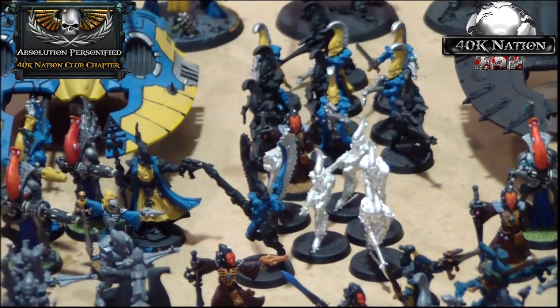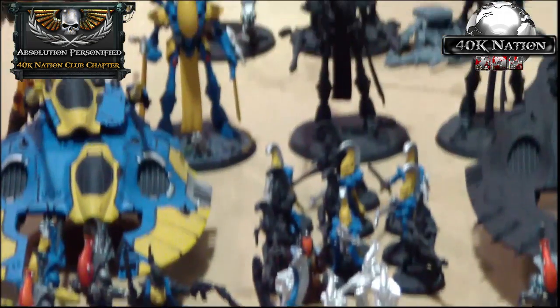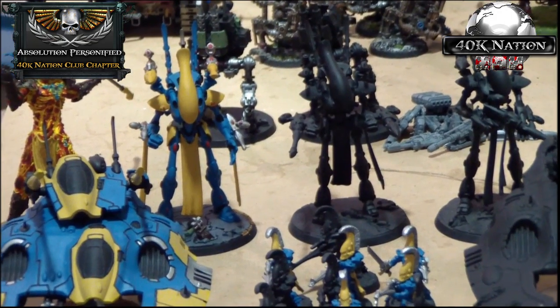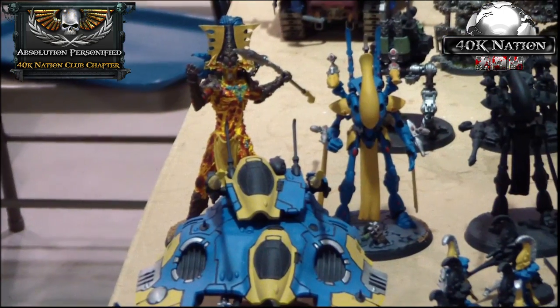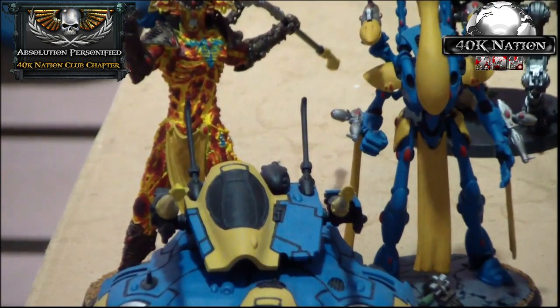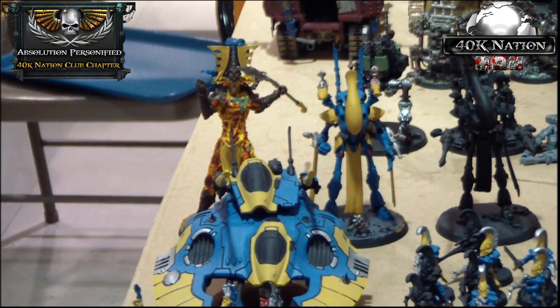He's got a Storm Guardian squad in the middle. Swooping Hawks he's still working on. Three Wraith Lords with Bright Lances, Missile Launchers, Flamers. And then the old Forge World Avatar. Be right back with my guys.